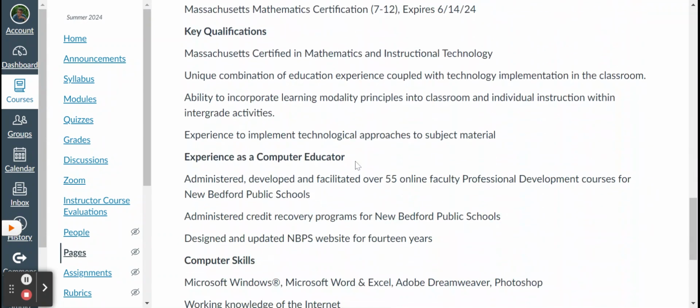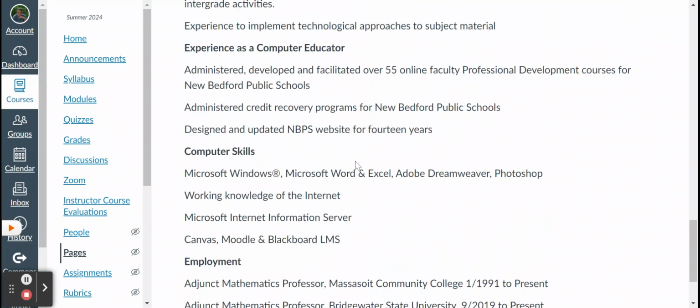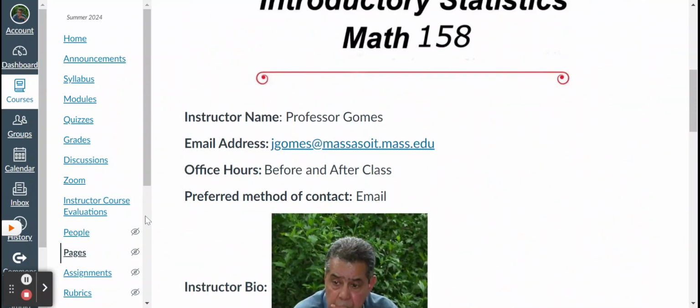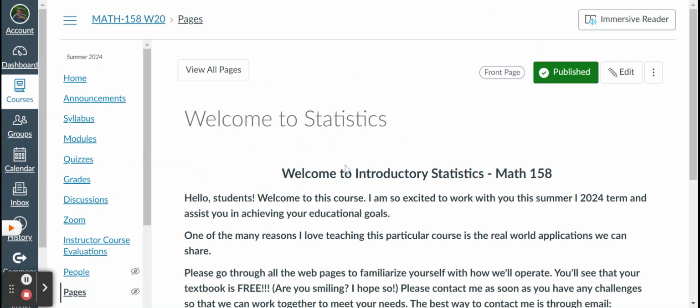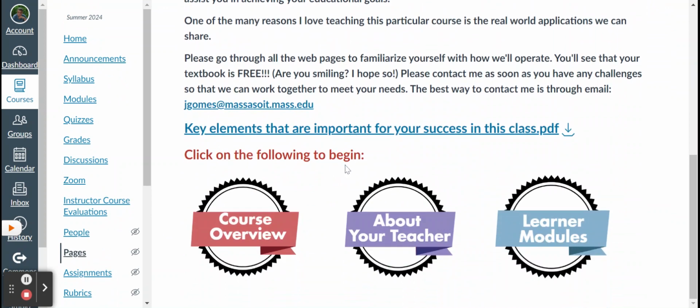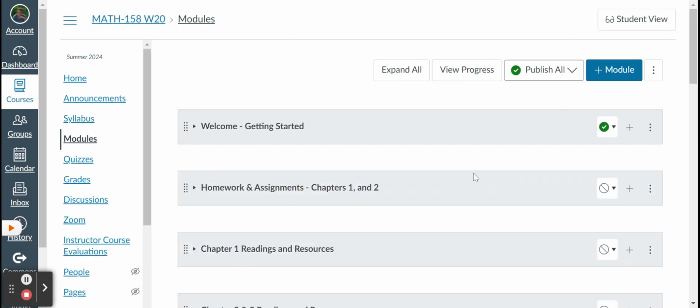I've been at Massasoit a number of years. Nothing that you need to know or that's going to help you with the test. Now, learning modules. This is where it all happens. Once the course begins, when you log in, you won't go to this splash page, but you'll go to the learning modules.